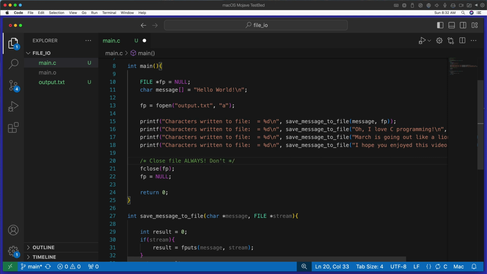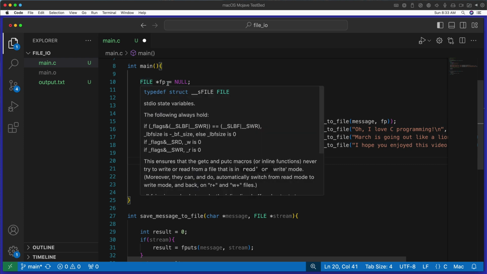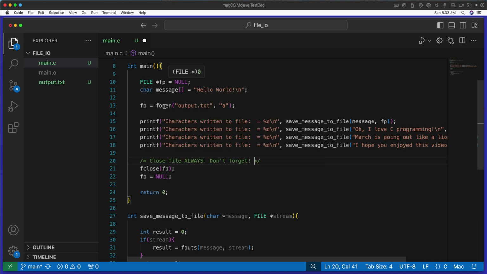That's enough to emphasize: don't forget, close the file. As with any type of memory or resources that you allocate when you run your program, if you open a file, close the file. If you allocate memory, deallocate memory. Essentially, that's what this is doing, because this is a pointer to a file. Somewhere in this fopen, it's allocating memory for a file pointer, opening up that resource, and returning a pointer to that file handle. So you always want to make sure you close that file.